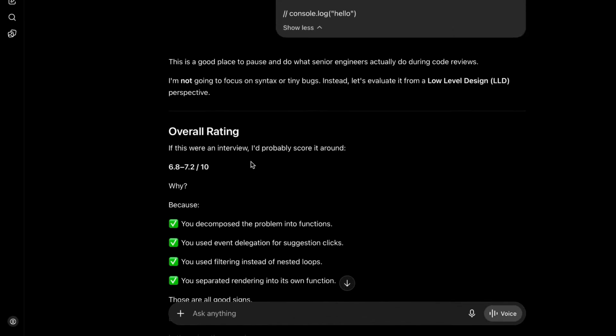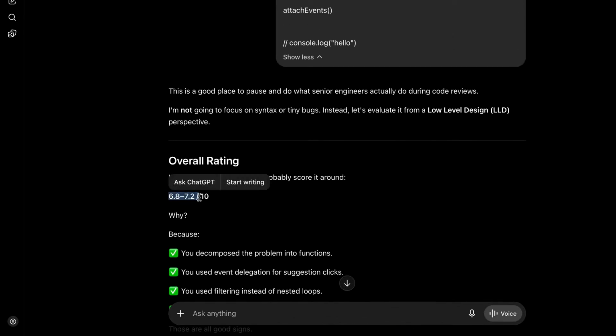So what happened? We got a 6.8, a score out of 10, because till now we have just figured out the things we are going to fix.